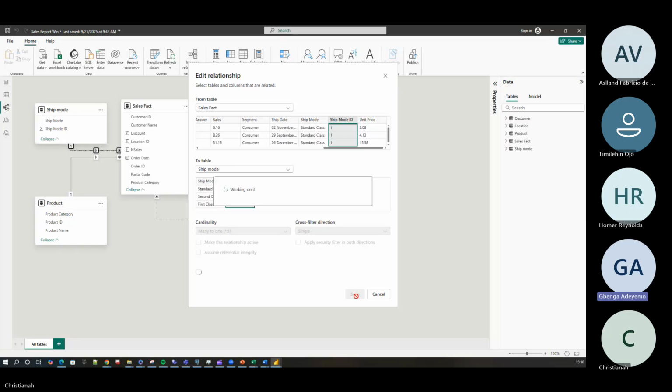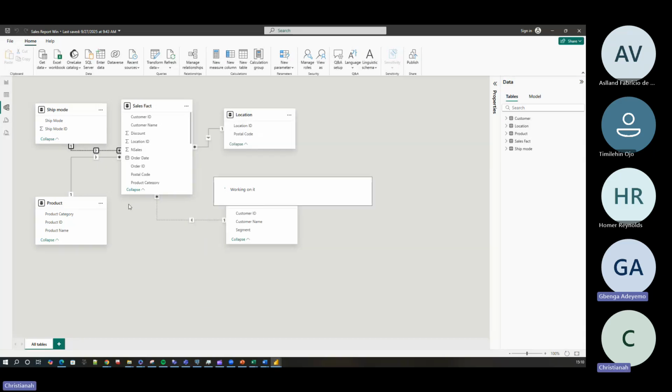For the sake of those that are new, Christina, can you explain the meaning of many to one and all of those? Can you explain the meaning of one and many? Okay. To explain that, we call it cardinality, and there are, I think, three or four of them: many to one, one to many, many to many, and one to one. What that means is, for example, if you look at this one to many, for this table, one attribute of this table can be found many times on the fact table.